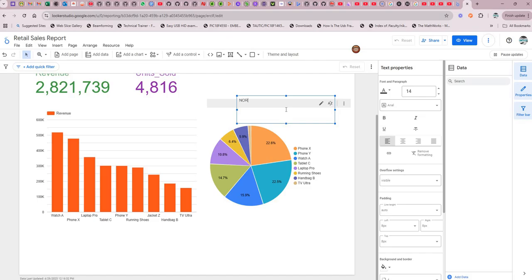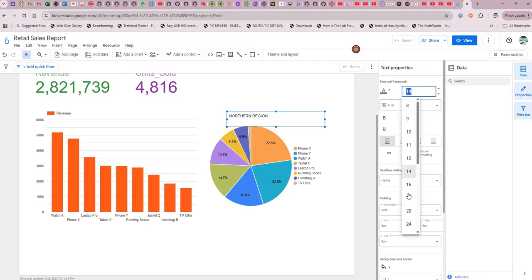So you can put northern region. Northern region.